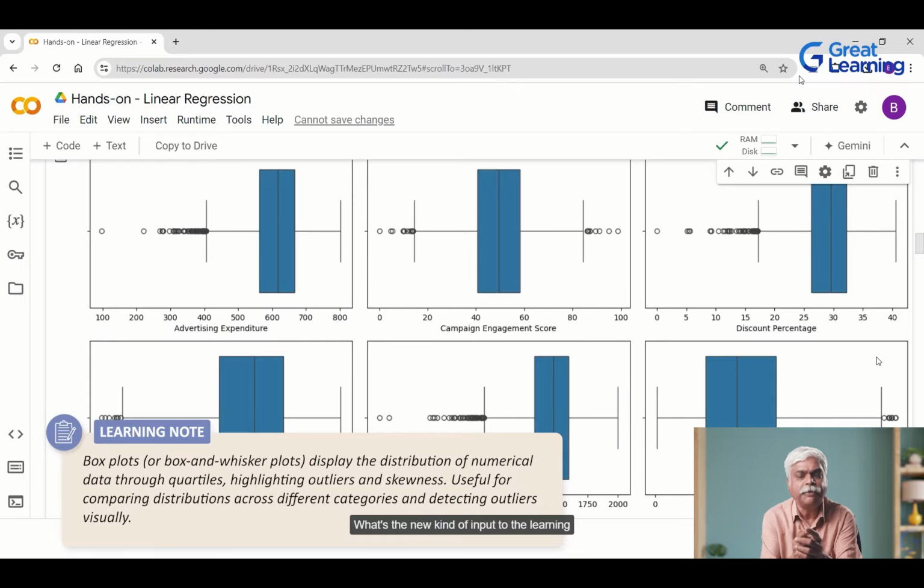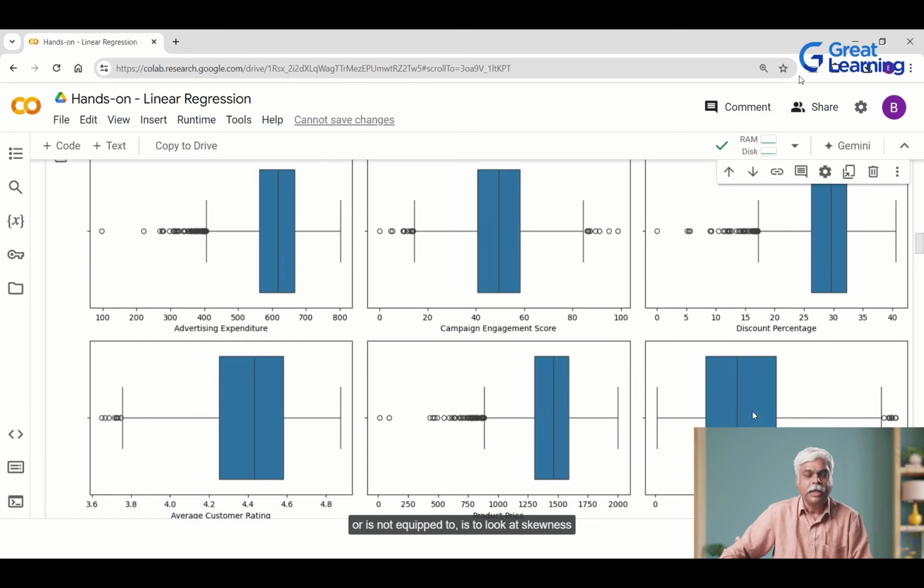What's the new kind of input to the learning process that a box plot can give you, that a histogram perhaps cannot or is not equipped to, is to look at skewness and to look at possibly outliers, individual points that may bother you. These are important in regression analysis in two distinct ways.